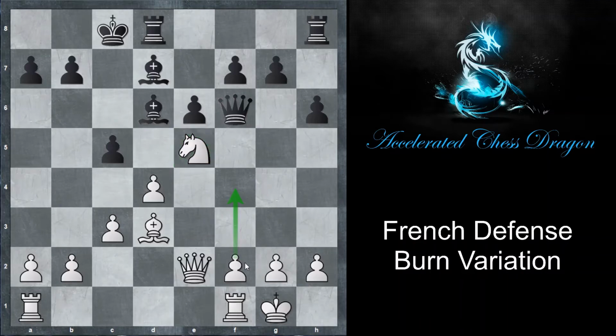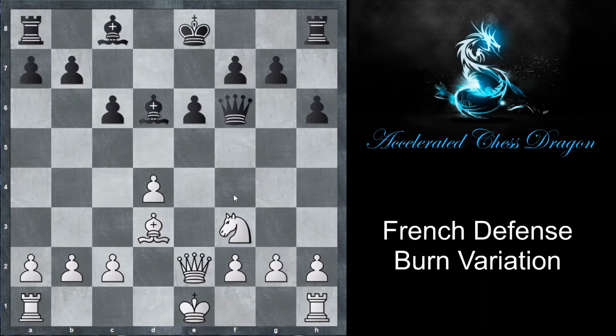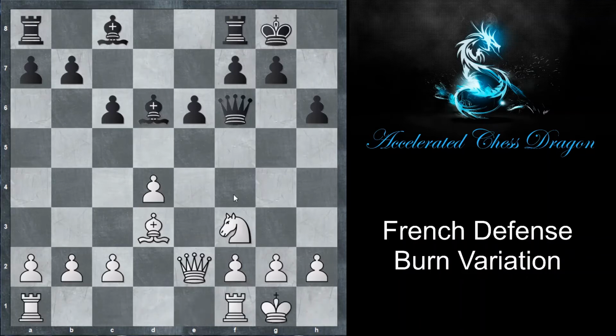on the e5 square. So instead of playing the move bishop d7, you could also consider castling, but if you castle, then white has two moves to consider, castling queenside or castling kingside. And if you castle kingside, then after c5, dc5, bishop c5, and c3, white's attack is definitely going very well.